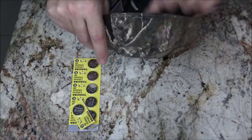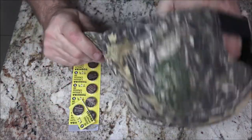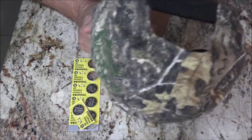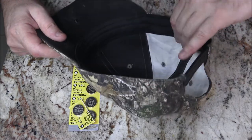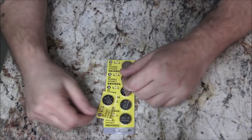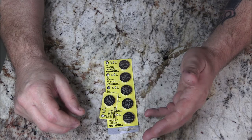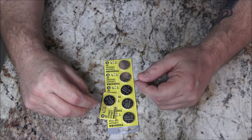Screw that back in there — nothing to it. It's real easy, I just thought I'd share that with you if you guys have the same hat. This hat is actually comfortable — you don't even feel these batteries in there. These batteries were like three something for 10 of them, and it was free shipping.